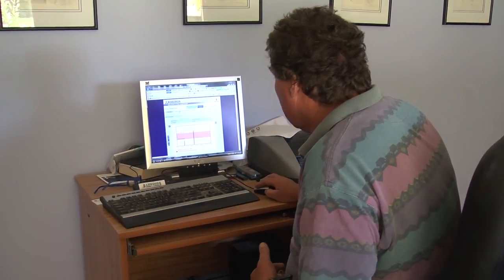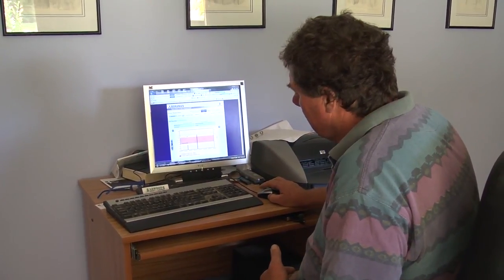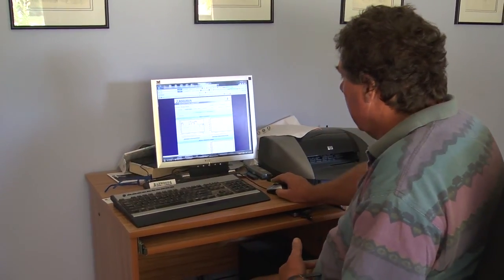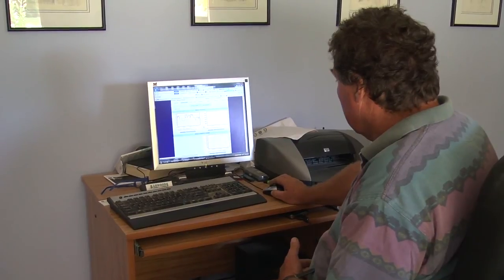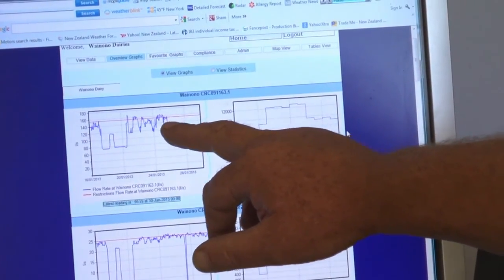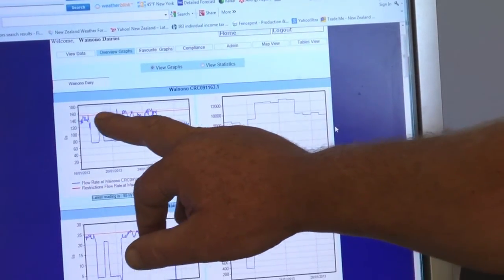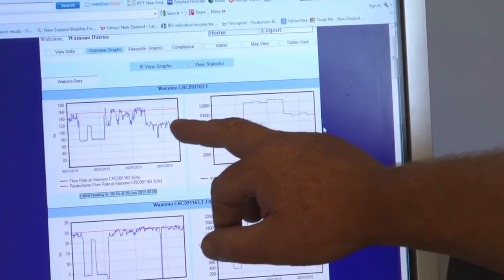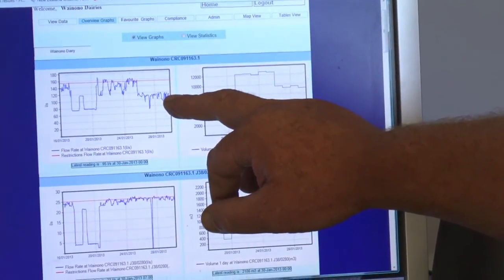One of the websites I use is the Boreman site, which has got all the moisture probes linked to it. Also, all our irrigation pumps are on telemetry, so I can tell just by looking on the website what the pumps are using. This graph here is our maximum take, 155 litres a second. You can see we were just over it for a wee period there, just a wee bit. Now we've dropped it back. Here we're not using quite as much as we should be. Maybe we've got a pump that's turned off.